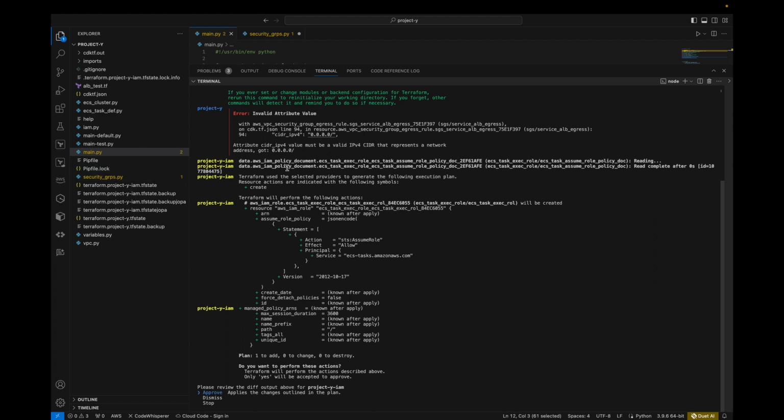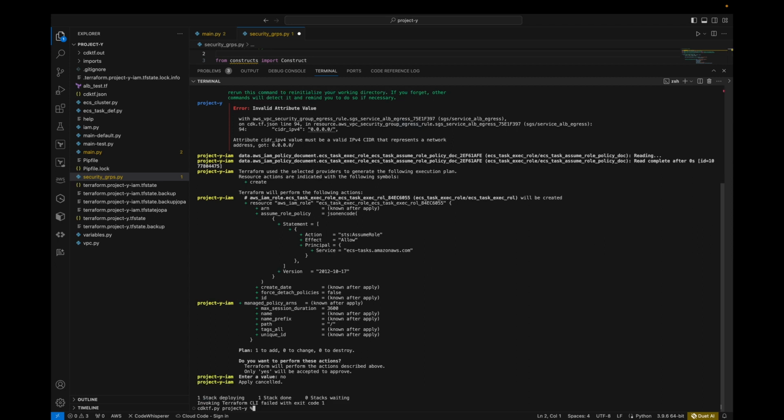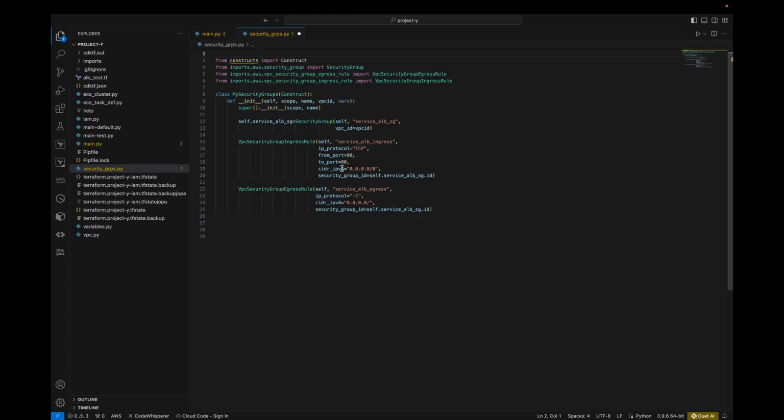And we've got an error. This one is missing its mask. Does it tell us in which object? Oh, it's the egress rule. Okay, dismiss this plan and fix the egress rule by adding the missing mask, 0.